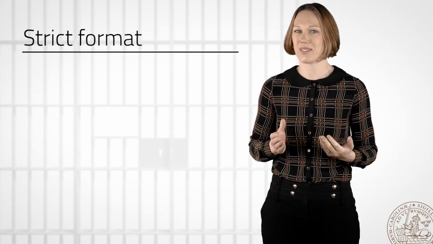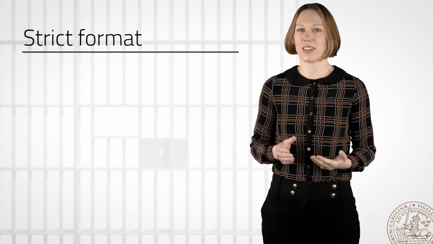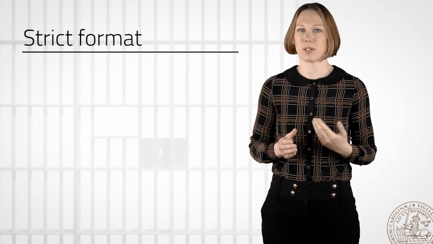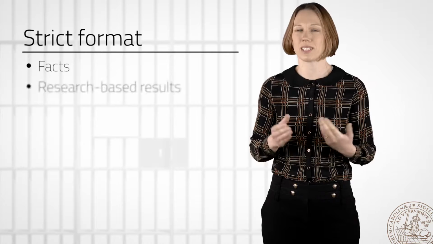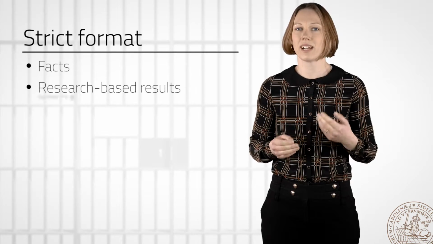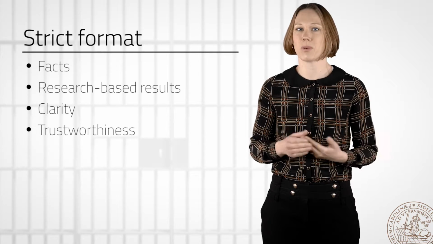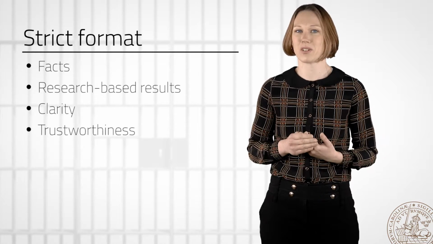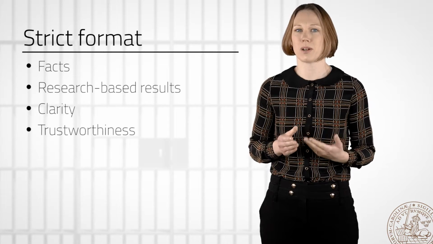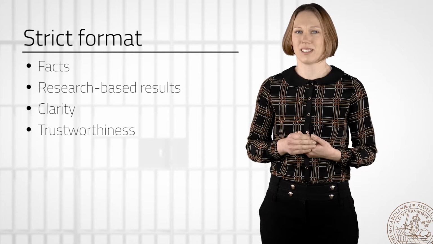You might wonder why you need to follow a strict format in your essay writing. Perhaps you wish instead that you could be more creative. Well, since academic writing aims at presenting and discussing facts and research-based results to an audience already interested in the topic, clarity and trustworthiness are more important ingredients than the kind of attention-grabbing features that you will find in a piece of fiction or perhaps a newspaper article or advertisement.